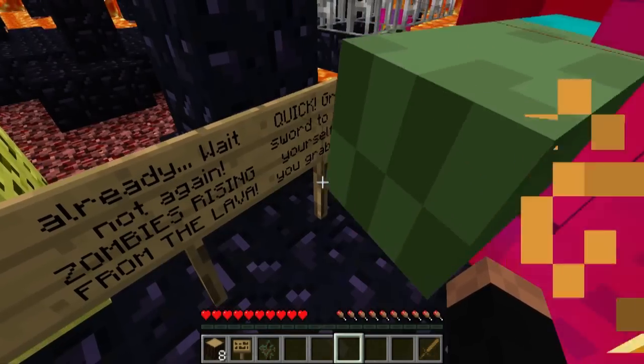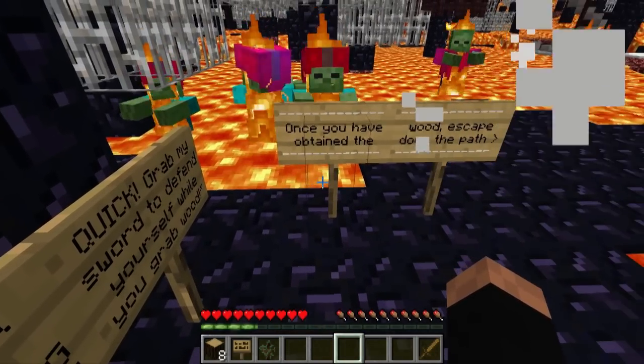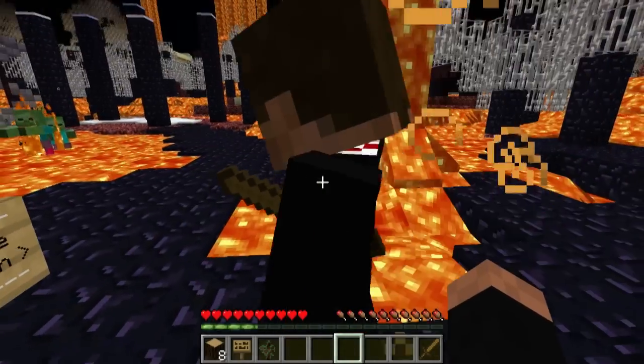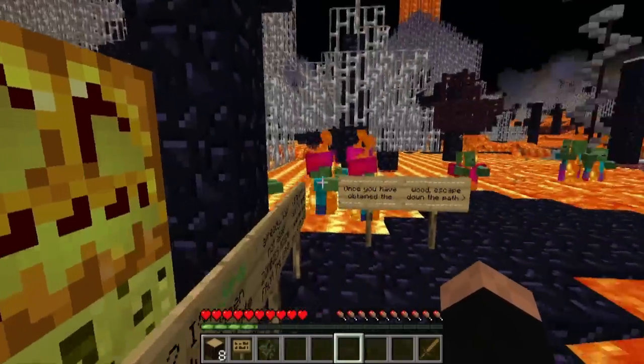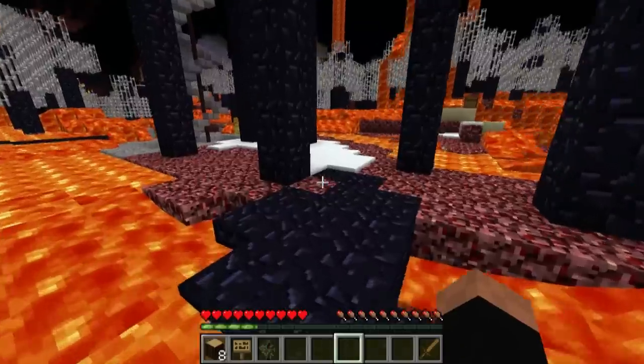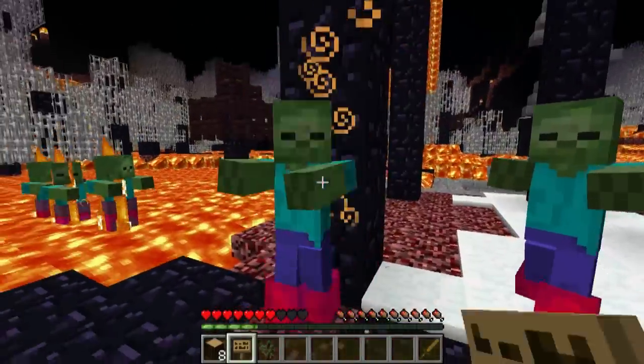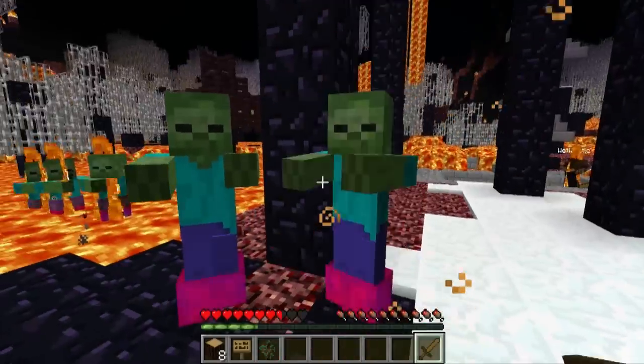Quick, grab the sword to defend yourself while you grab wood. Once you've obtained the wood, escape down the path. Yay, get out of here. There's just too many for me to take on, friend. Escaping down the path because I'm being attacked by zombies.